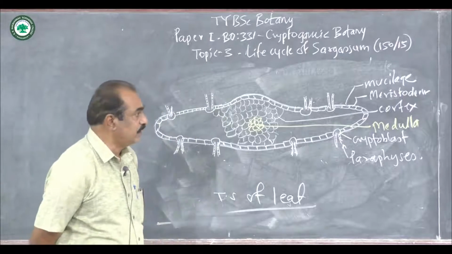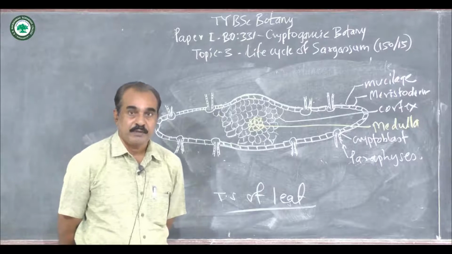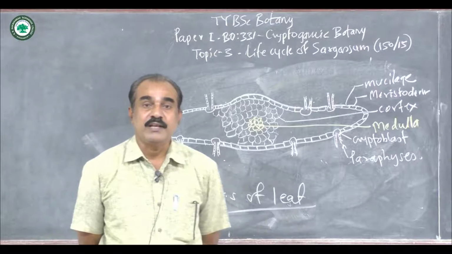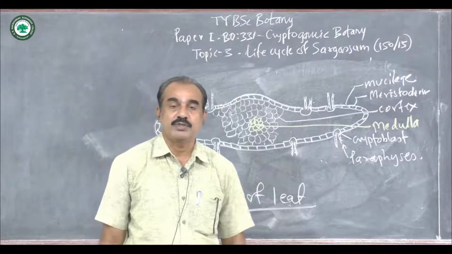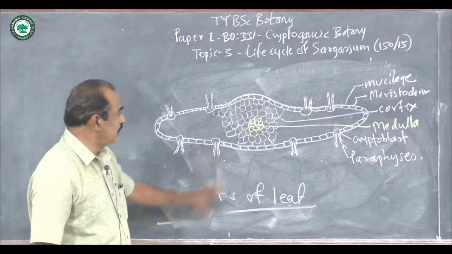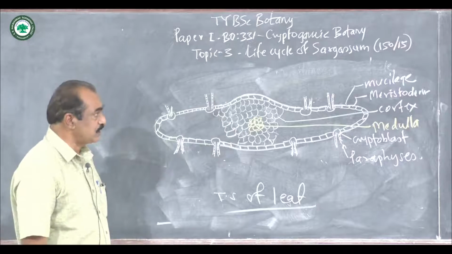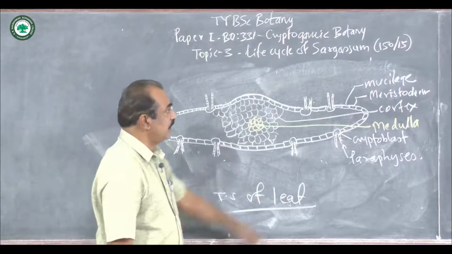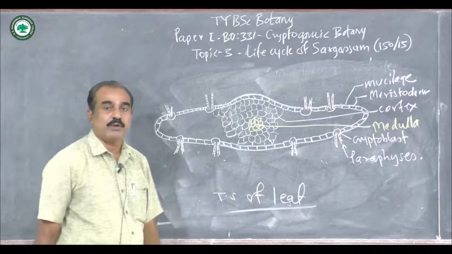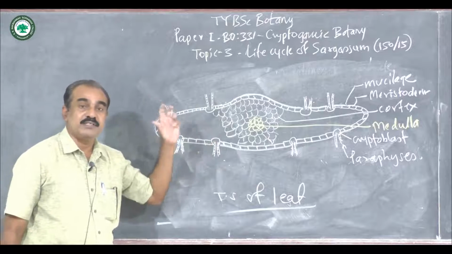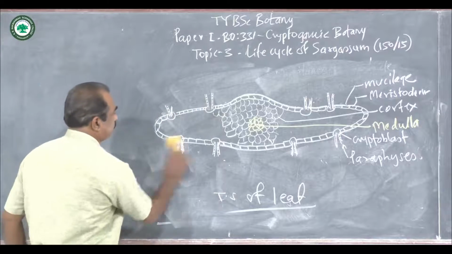Now, at the center, there are thick-walled cells. They are also compactly arranged, and it is known as the medulla. It performs the function of conduction of the food material. So there are the three main layers as they are found in the stem, that is the main axis: the Meristoderm, cortex, and medulla. So the internal morphology of the lip and main axis is nearly the same. Now the internal morphology of the air bladder.